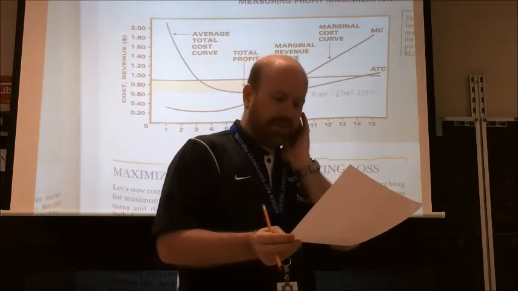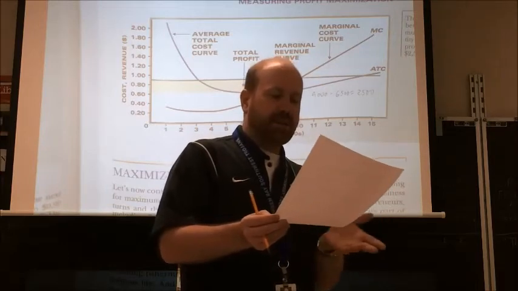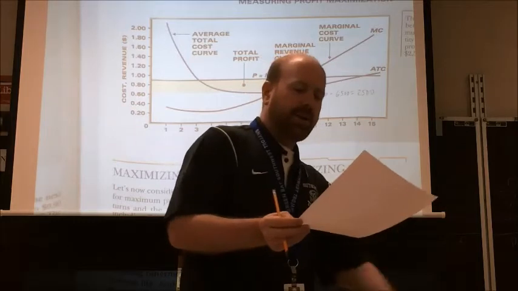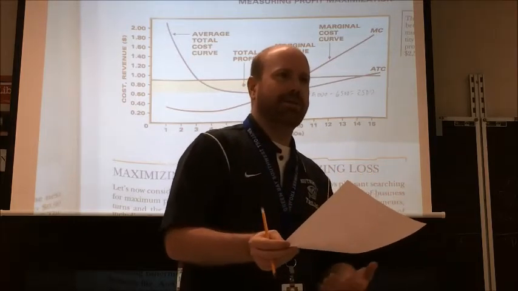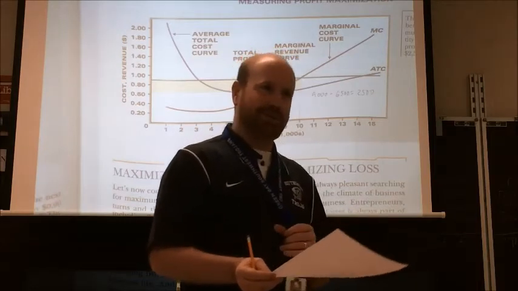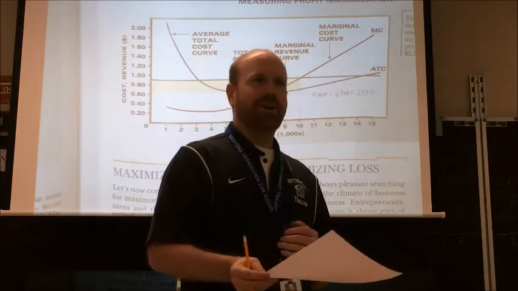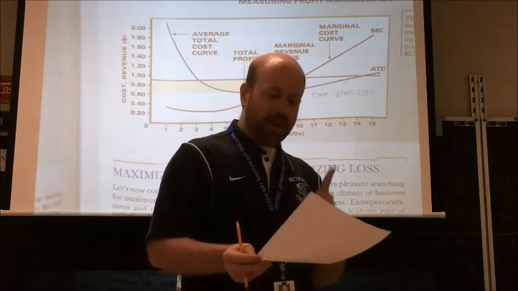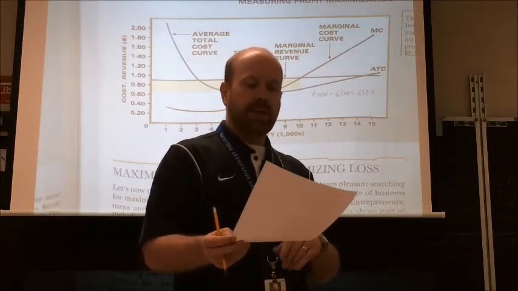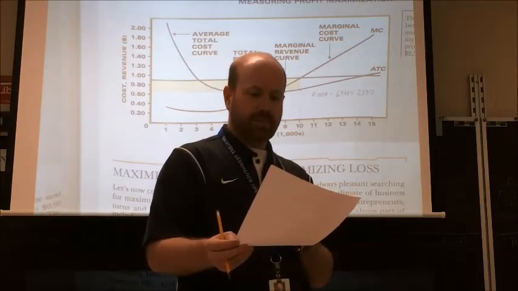So, if this is pizzas, the average pizza, whatever this output level is, costs $8 for all of the ingredients, all the electricity, that kind of stuff. But it doesn't count rent, or the payment on the delivery car, things like that. So that's number one. Now we know that we don't want to shut down because the price is more than covering our average variable costs.